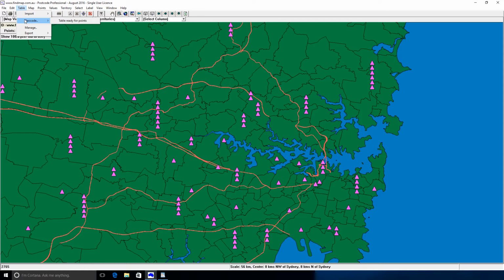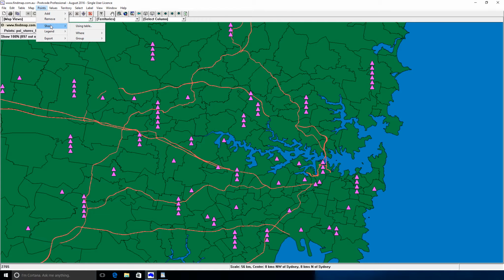Then we did a geocoding process to go through the validation of it and to create the map coordinates for every record in the table. And then we did a points add from table, and that's the point where we're at the moment. Now that we've established a table used in the points layer, we can systematically filter and change the contents of the map.